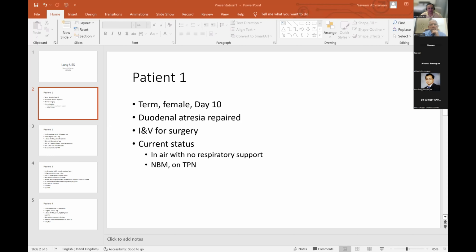Last week I scanned 6 babies. I need to mention there was a term baby with meconium aspiration and PPHN who deteriorated after a bit on high frequency, nitric and all those things. In the acute situation, cold light negative, I had my scanner next to me, and I managed to pick up a pneumothorax, needled it, and there was a good response. It was a very positive feeling that this course has helped.